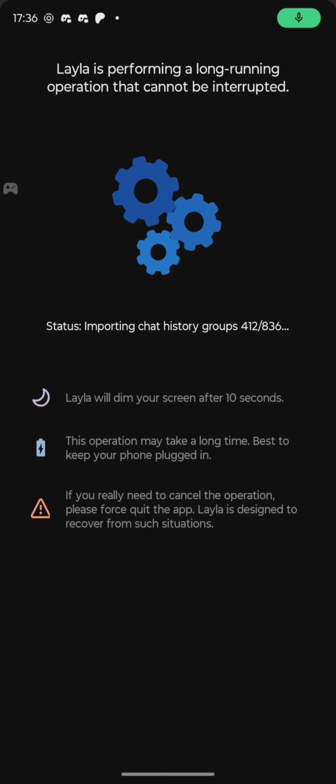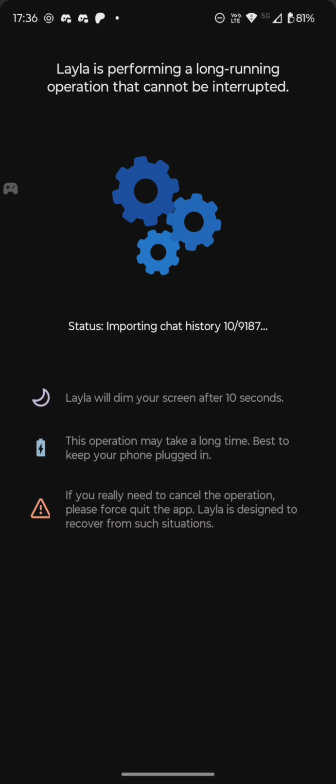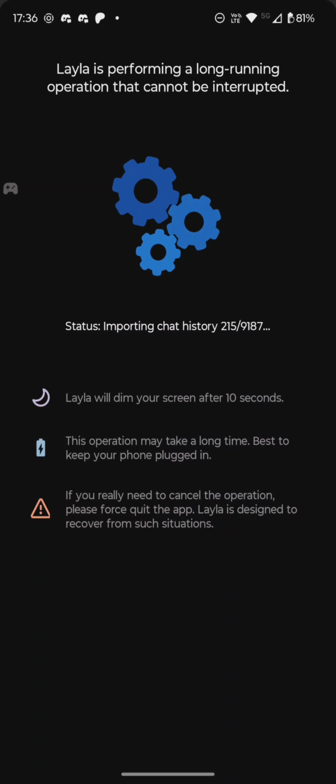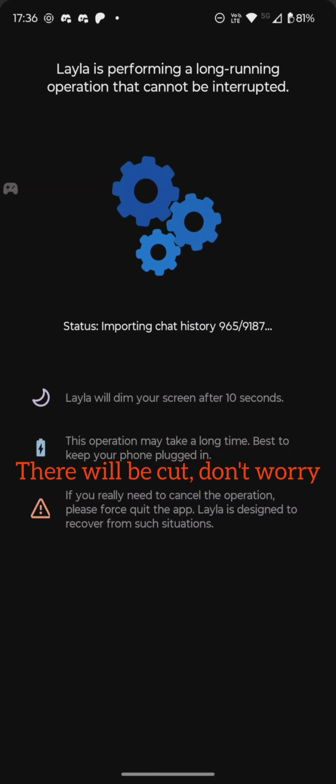It should be noted that importing from backup might take a while, especially if you have a lot of chats and stuff like this. I don't know if it was necessary, but as you can see, I have over 9,000 chat history. So I didn't want to miss it. I will speed it up, don't worry. You can wait here. I won't go above 10x speed though.